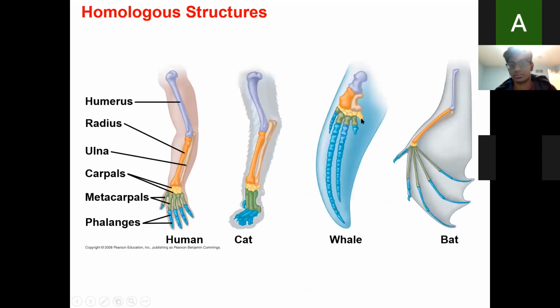If you look at these, these are all mammals. They all have the same bones present in all of them, except the shape varies widely. For example, if we're looking at the phalanges, which is this here, you can see that for me it looks like this, but if you look at a bat, it looks nothing like that. But it's still the same bones and it's still the same relative structure, because we're all related from very, very long ago in a common ancestor. So we all have these bones.